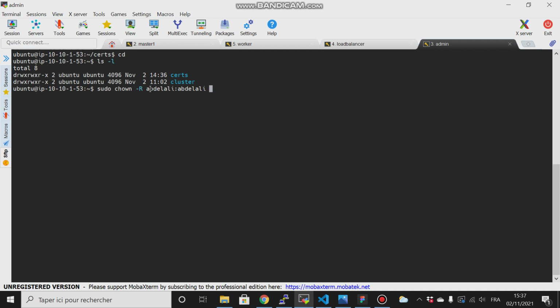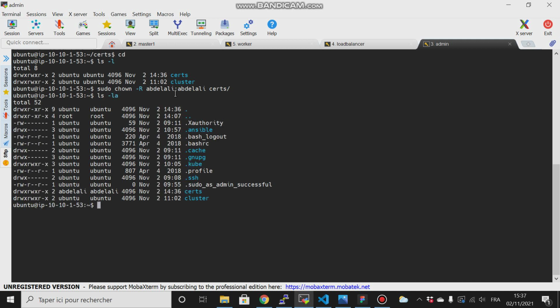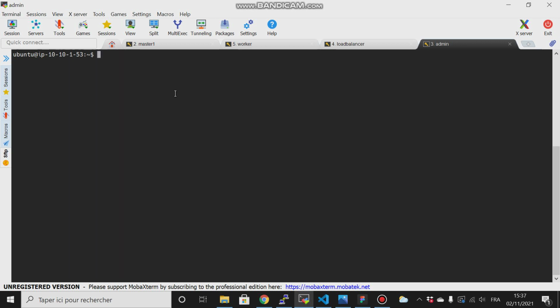And then I have chown, change owner, and the name of the folder. I try, sorry, and now I will type chmod, change mode, then only read.